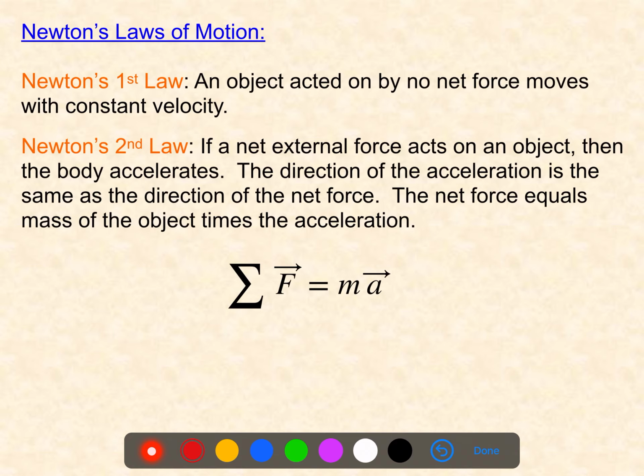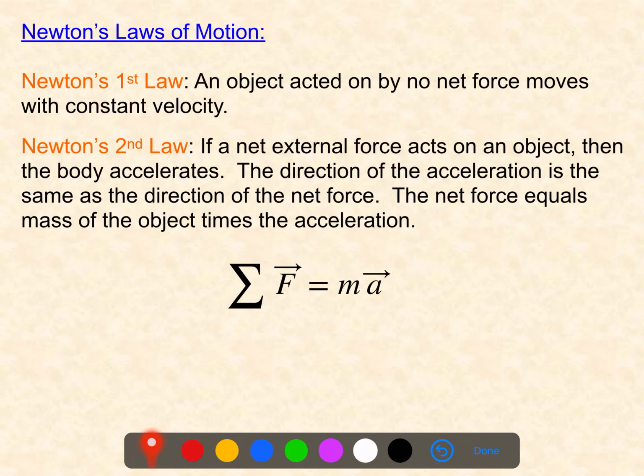That's a little nebulous. I think it's better to be careful about what we mean and say constant velocity. So constant velocity could include a non-zero constant velocity or zero constant velocity. So if there's no net force, then the object will either continue on the velocity that it has, that is greater than 0 or equal to 0.